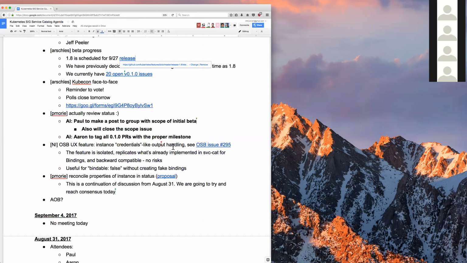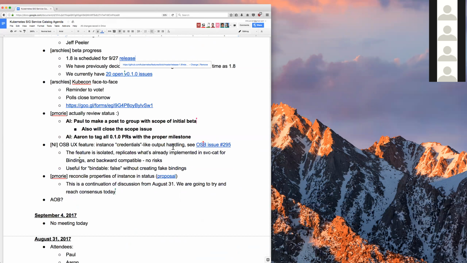Yeah, so this is a trivial OSB spec issue I have raised, and I just wanted to get the feedback from you. What do you think about that? Currently, only binding has the arbitrary output section in the response called credentials, and there is no way to return some static information about the instance. For example, if you have provisioned some EC2 or whatever, and it has an IP address or URL or something like that, you can't return it from provisioning requests.